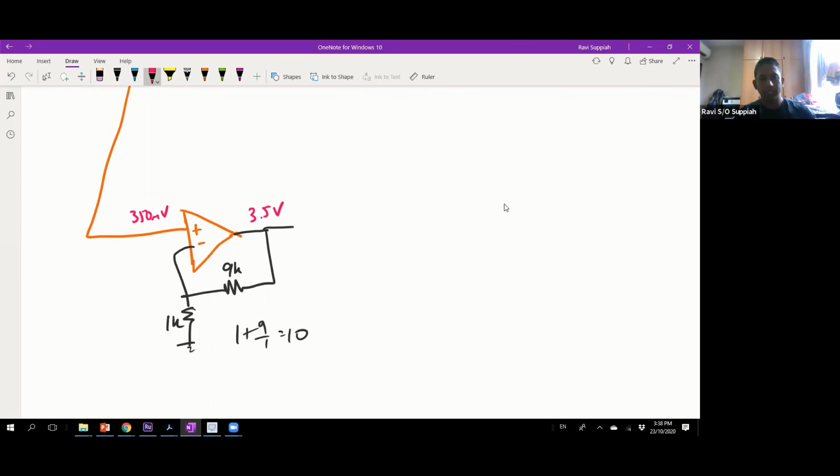You could have chosen any combination, then you get some other voltage, that is fine. Again, this is just one way of solving it. You can design it your own way as long as you fulfill the requirement. The requirement is when my temperature sensor hits 350 millivolt, I must be able to differentiate by turning on or off the LEDs. So by multiplying by 10 from 350 millivolt, it becomes 3.5 volt.